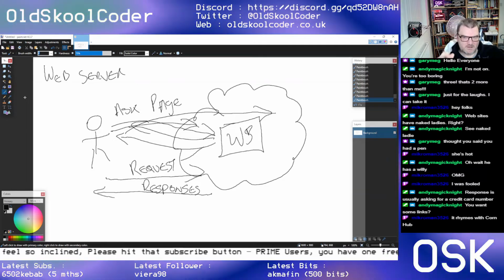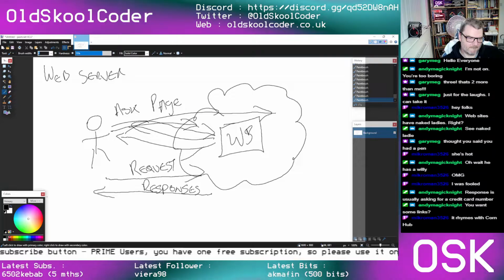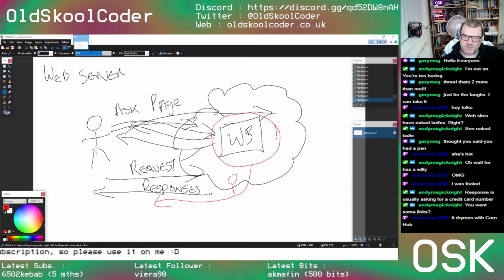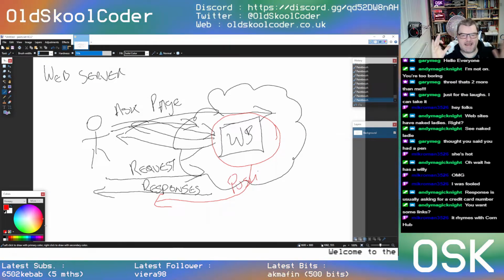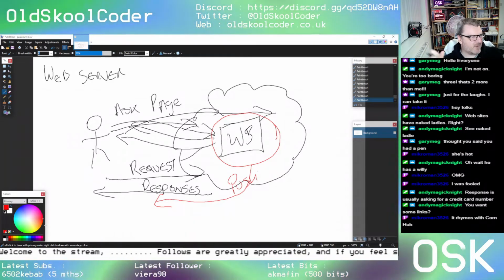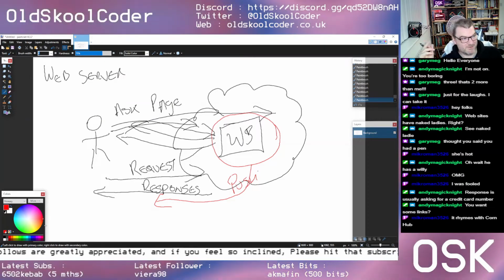But the problem is this server here cannot push. It can't push to us. It cannot give us stuff that we've not asked for. So the web server can't affect our web pages or make them change. I know there are pages where the ads change, but that's only a timer on a refresh. When the timer expires, we go and request another ad.